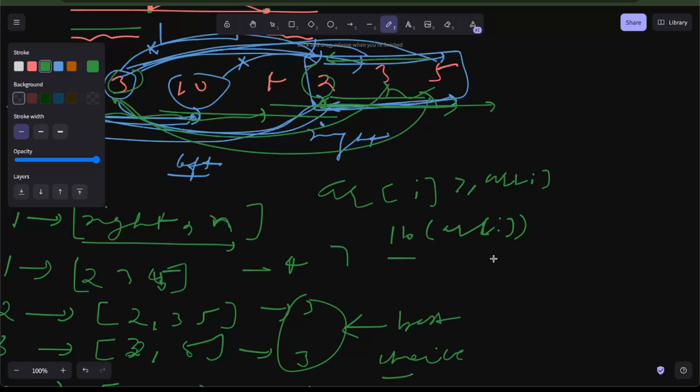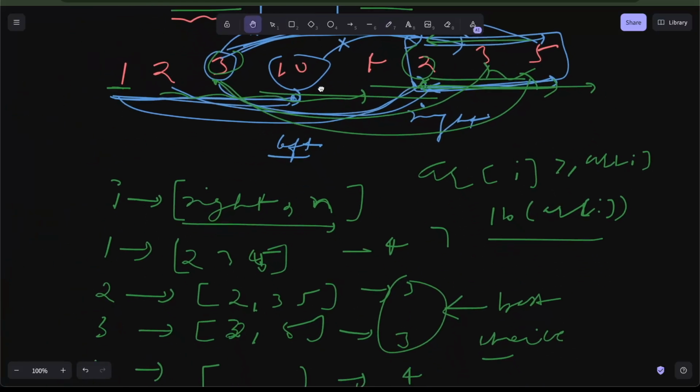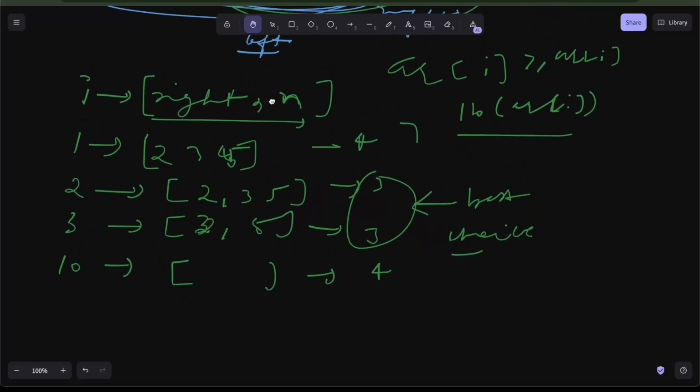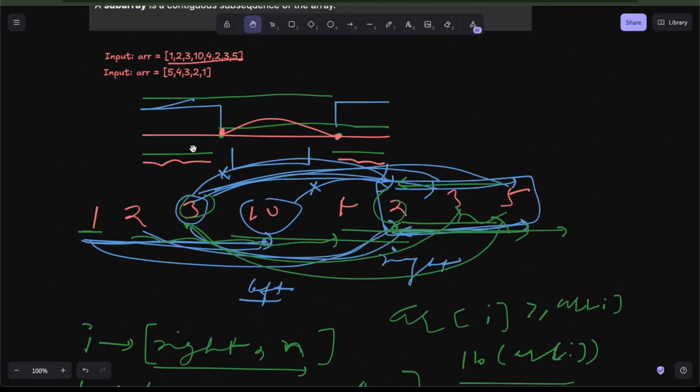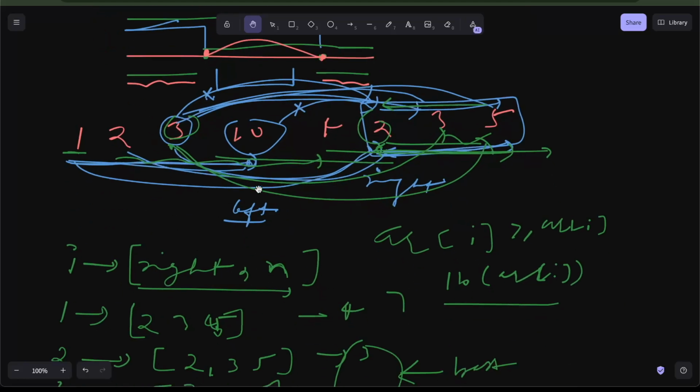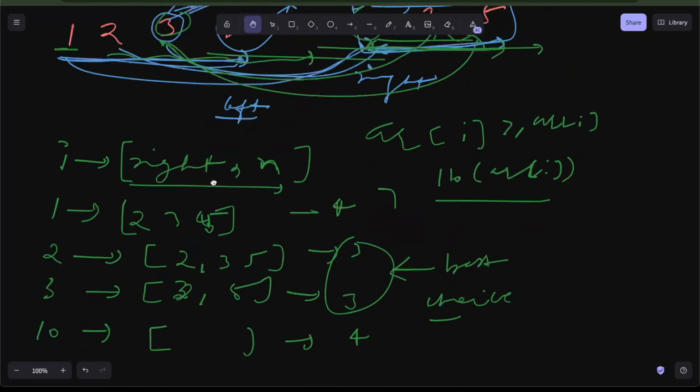So let's implement that. It is quite an easy problem. You just need to draw this diagram of what you have to remove and what you have to take. If you do this, the problem boils down to a very easy binary search problem.